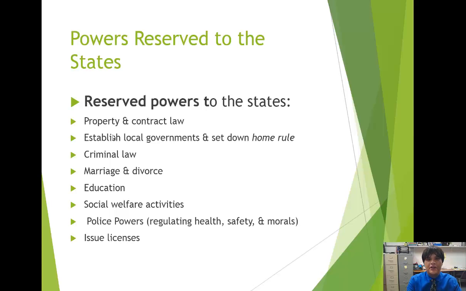Marriage and divorce. Marriage and divorce is set up by the states. States determine or interpret marriage and divorce differently. Texas has different laws on marriage than, say, Iowa, than, say, Kansas, than, say, Oregon. There's no federal law on marriage. So this is why same-sex marriage is a huge issue for federalism, because states are the ones that are deciding same-sex marriage, not the federal government in any means, just the state governments. And so marriage and divorce is only set up by the state.